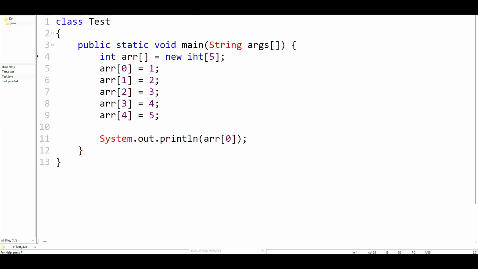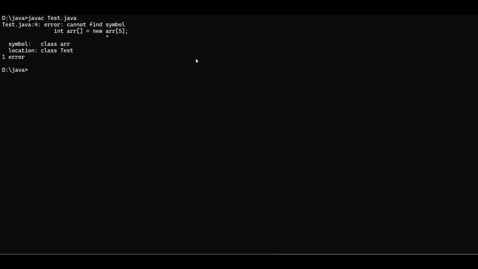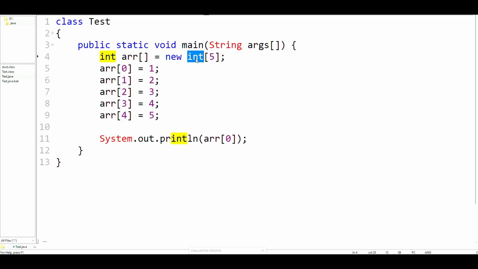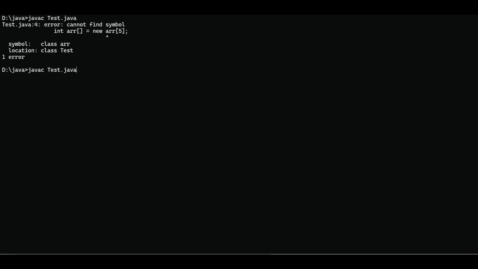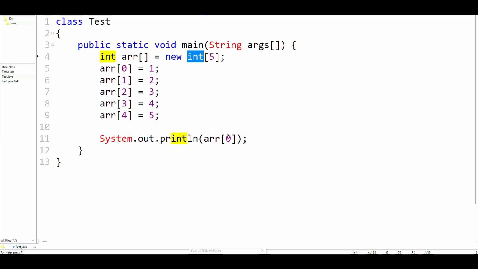There are 5 integers in the array, so I have to use the int. So let me run again. Save first, saved, and running it again. So there is no error, and java Test. So I get the value 1. So what is 1? 1 is the value stored in the 0th position of the array.